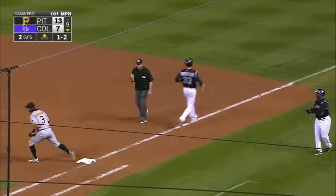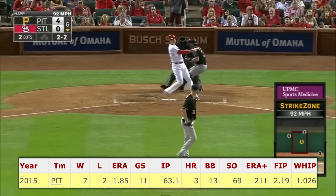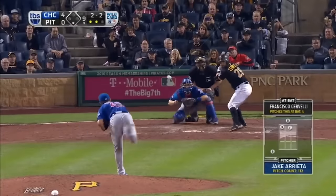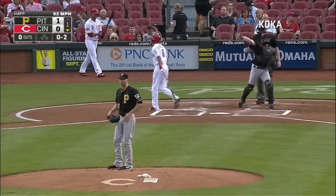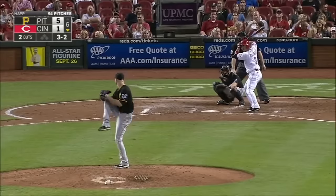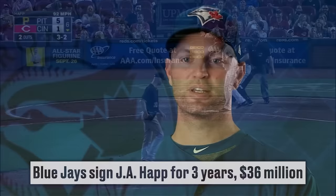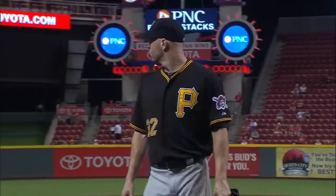With a rotation featuring rising star Gerrit Cole, as well as lights-out veterans Francisco Liriano and A.J. Burnett, there was a legitimate case to be made for Jay Happ getting the ball in the 2015 wildcard game. Cole got the ball instead, but it didn't matter much, as Jake Arrieta struck out 11 on the other side en route to a complete game shutout victory. Happ was arguably the best trade made at that year's legendary deadline, but he was one of the few rentals that didn't get to play in a single playoff game. He signed a lucrative three-year deal with the Blue Jays, sneakily making this one of the best rental moves of the 2010s.